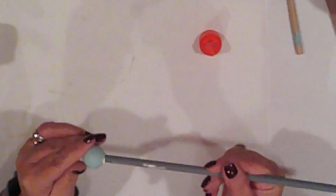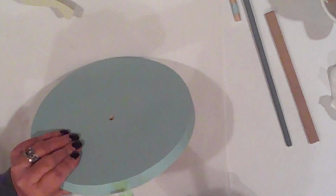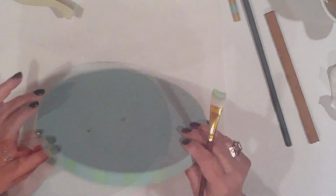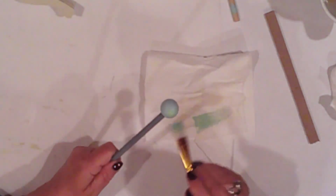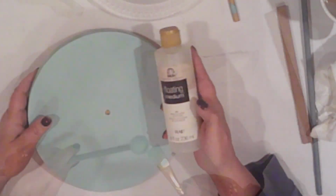I'll just dip the end of the dowel into the glue and add the bead. And I wipe off any excess glue. Now to embellish, I use Americana mint julep to add checks around the edge of the base. I dry brush the bead with mint julep too.